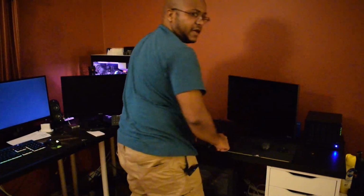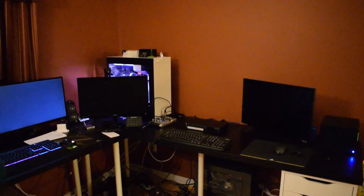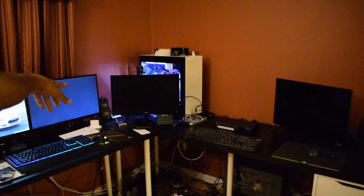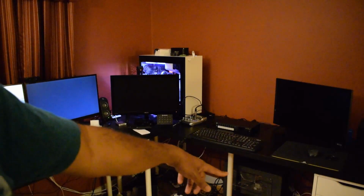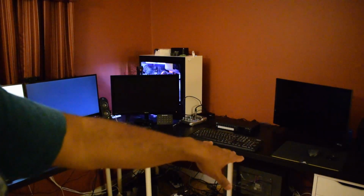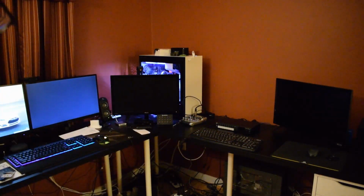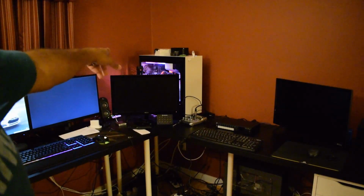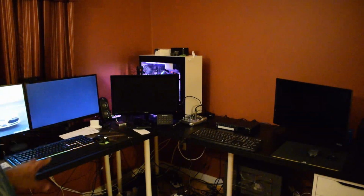Alright, so far all of our HDMIs are connected. So we have pretty much the two monitors here connected, the streaming PC output is here, and all three of the PlayStations are connected into the system. So now we have to do the SDIs, and we got only two cameras that we're going to hook up. So one camera is actually going to go right here. I think that's going to be my Canon, and then the other one is going to be over here, which will be a straight on shot.